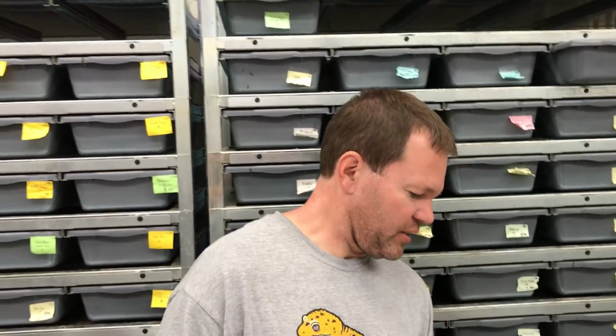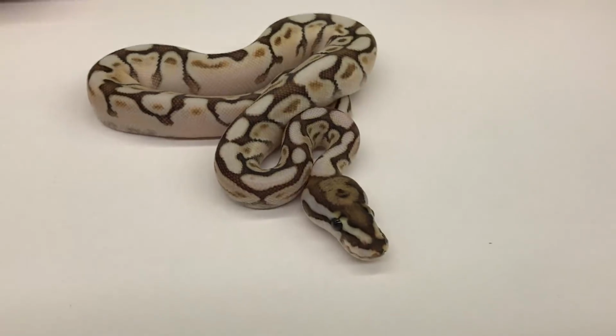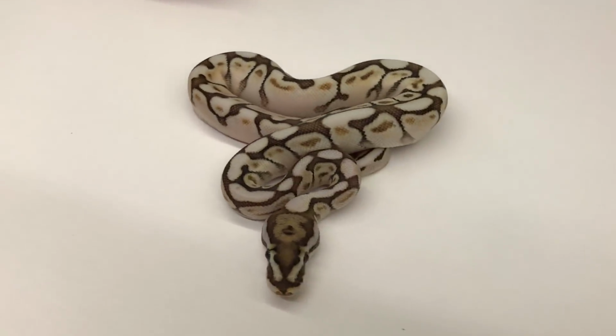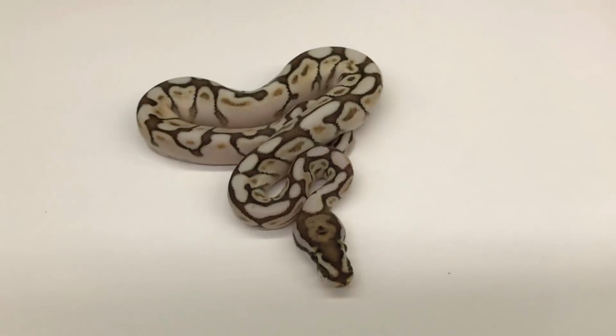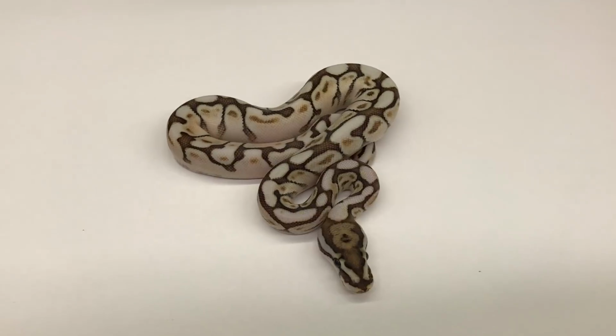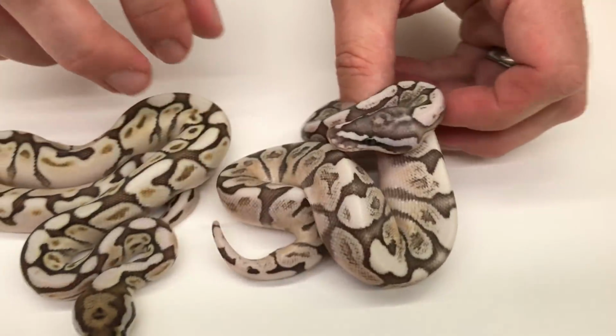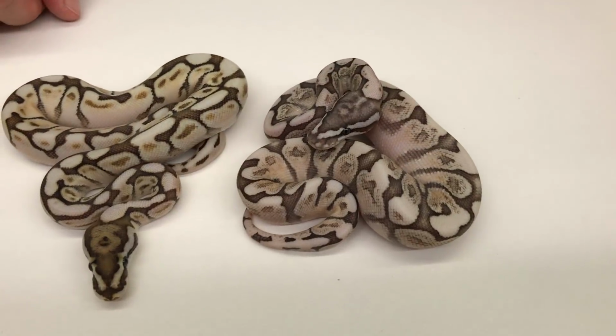I got a lot of stuff I want to go through here and want to get it done in a short amount of time. This one is a GHI lesser to a lesser B clutch, and here we got a really outstanding lesser B. Really good colors on that compared to most lesser Bs. I think the contrast is really nice. I was actually a little confused when that first hatched. I thought it might have GHI in it, but it doesn't, because this one is the same thing with GHI. Really cool morph.